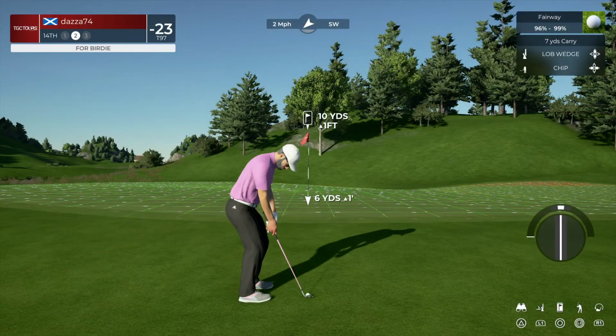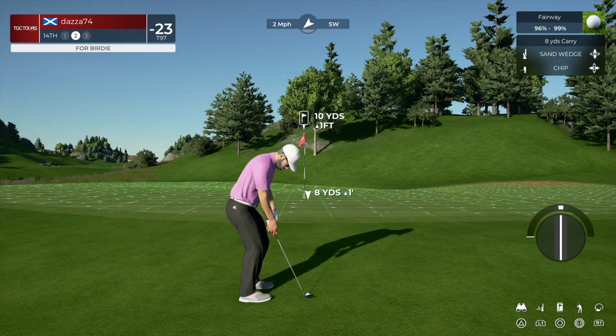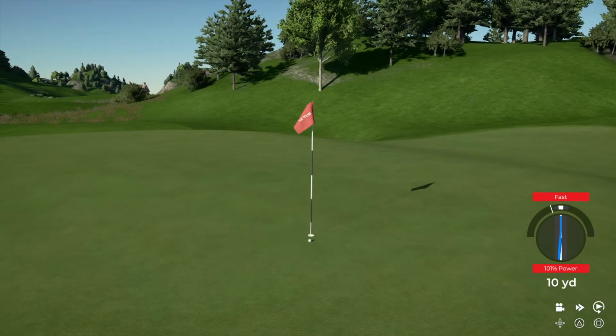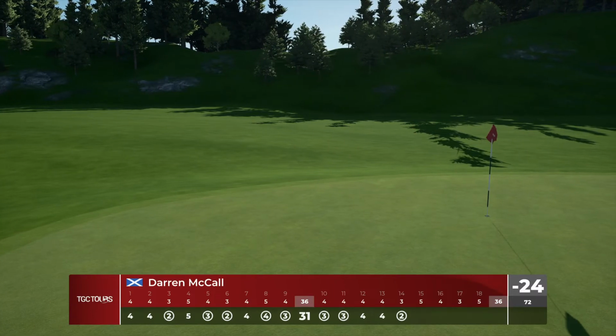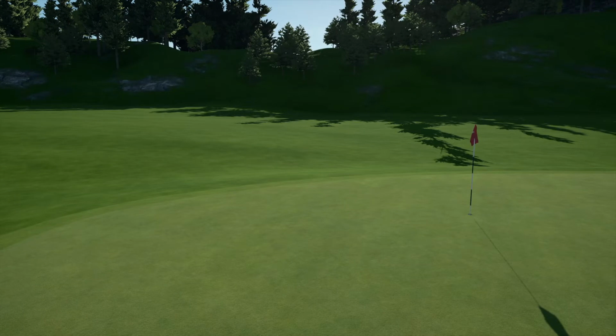Well, you can't hit them all. Ooh. For the birdie. Nice little chip in there. Don't get too cocky with that, though. That's worthy of a replay, I think.